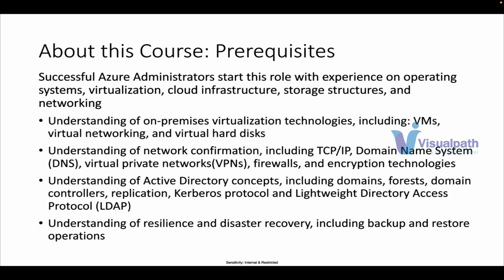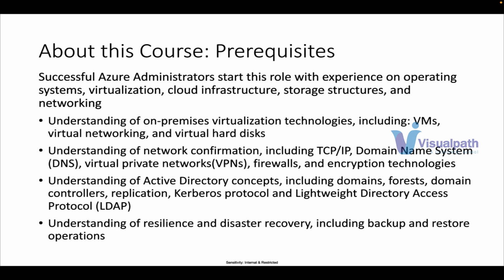But still, we should have some basic operating system management, like how do you connect to your Windows machine, how do you troubleshoot if there is any connectivity issue, the basic troubleshooting, and how do you connect to your Linux machine, like taking SSH or whatever. So, what are the basic things if you are not able to log in or reach the machine? That basic troubleshooting or OS administration you should know.